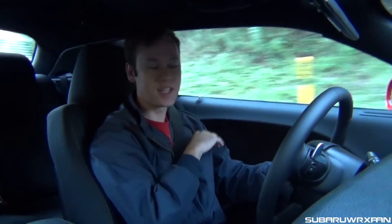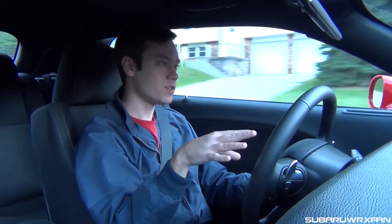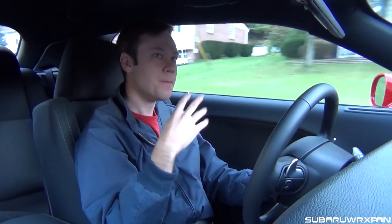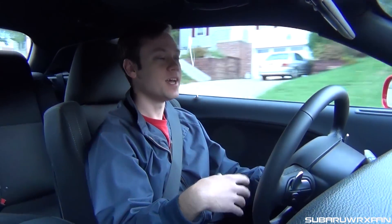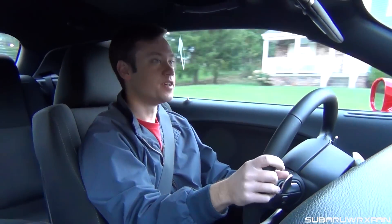Now, if you do the performance package, it's game over — the Mustang will just run laps around the Challenger. But without the performance package on the Mustang, like mine — mine doesn't have the performance package — it actually feels pretty similar in handling to the Challenger here. It's definitely a softer, muscle car kind of feel, that old-school kind of vibe that it gives off, and I think it's actually really fun.